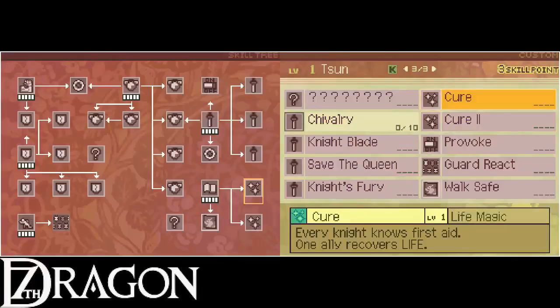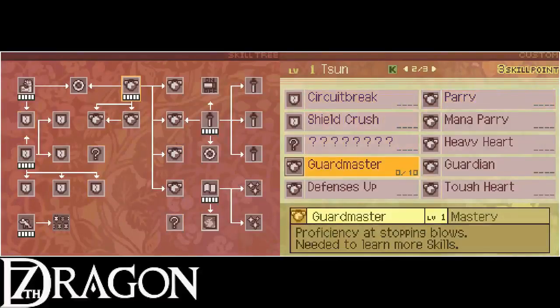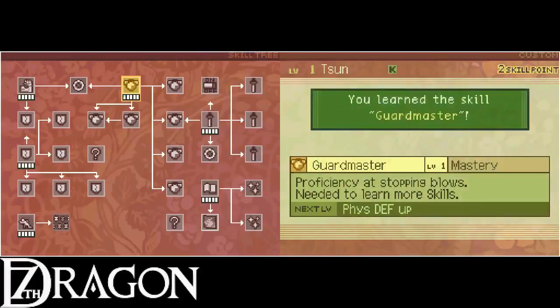And you will eventually be able to learn Cure if you put some skill point into knowledge. So you want Guardmaster, I guess? Yes? You want to become the Master of the Guards. One into Chivalry, one into Guard.